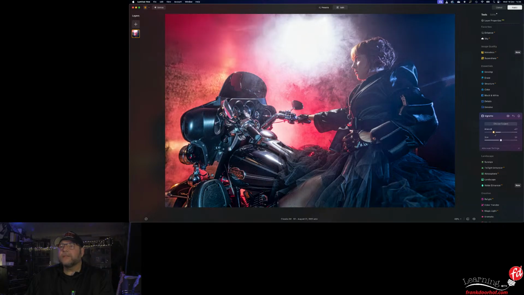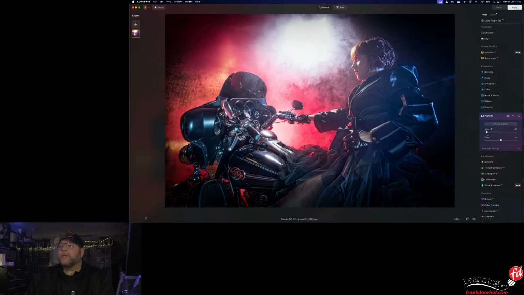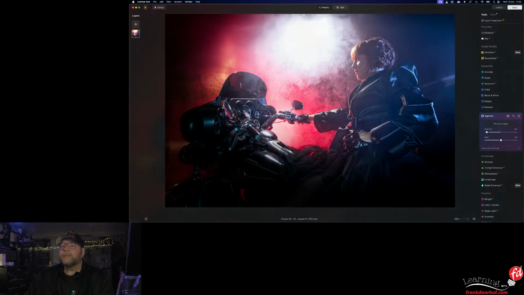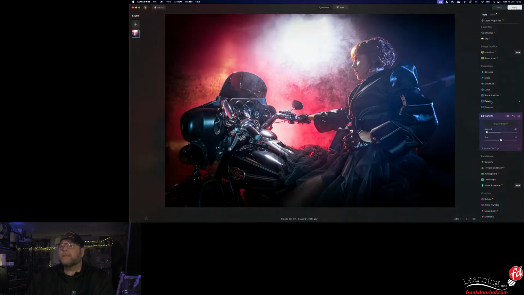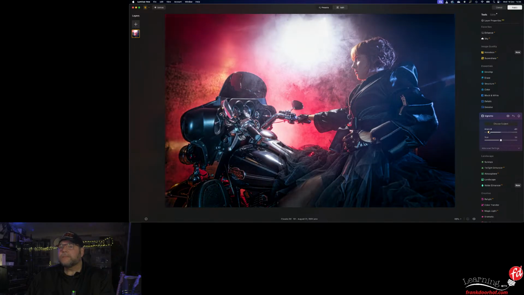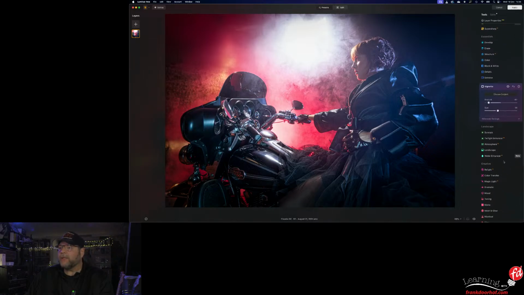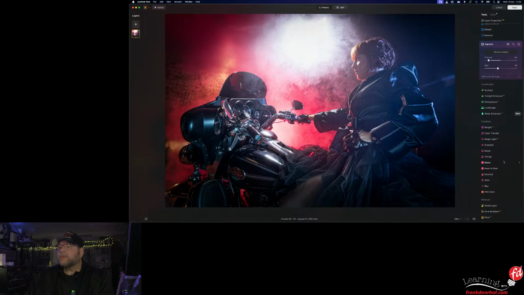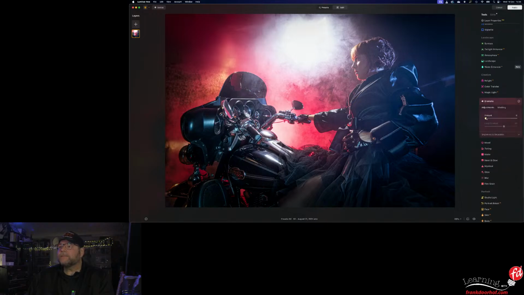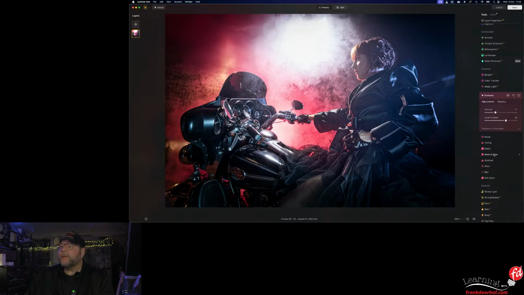I love vignettes. Now the nice thing about Luminar is that you can actually choose your subject. So let's choose my subject here. As you can see here, now I'm already losing some of my black details. So up until now, everything works out as planned. Let's do some dramatic. There we go. It really brings out those blacks. And again, before and after. And that really makes it shine.